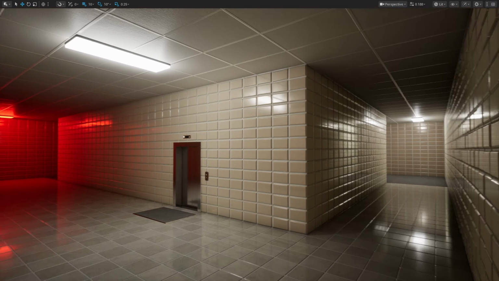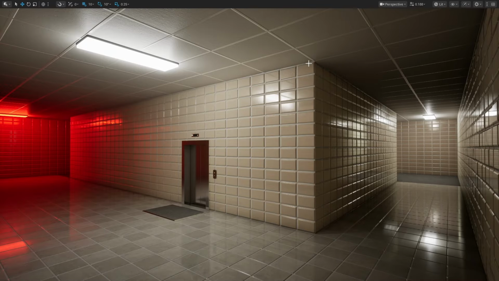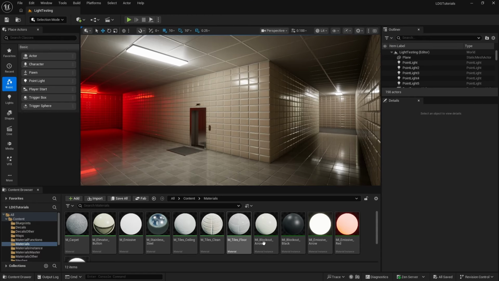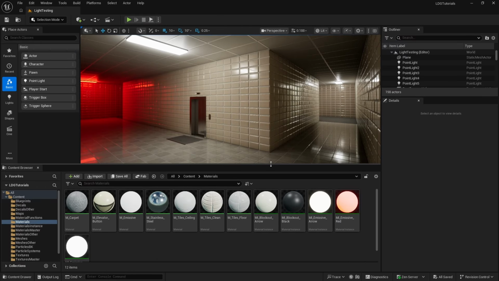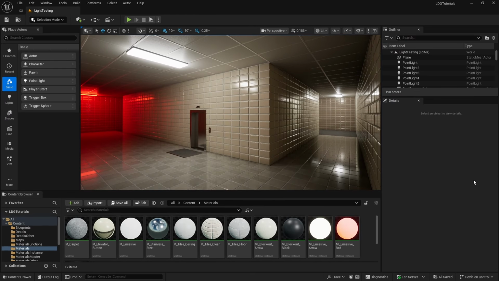And hopefully by the end of this series, you should be able to make this whole environment here. So say maybe you wanted to make a really cool puzzle liminal game with some really fancy looking graphics. This could get you started with that and would be a great way to get you into the material creation process and the graphics process in the Unreal Engine. So here are some of the materials we're going to walk through down here on the bottom. All pretty straightforward, all pretty easy.